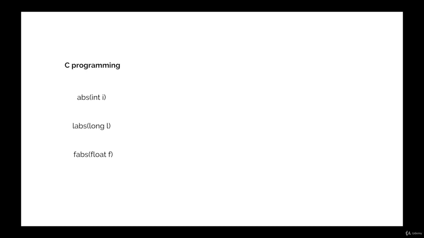Now let's take a look at Java programming. If you have to do the same example in Java, you have only one method name. In reality you have three methods, but the method name is the same: abs. If you pass an integer value, it will return the absolute of that value; if you pass a long, it will return the absolute; if you pass a float, it will return the absolute.